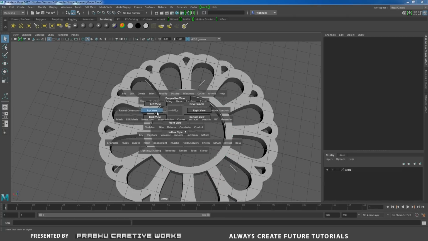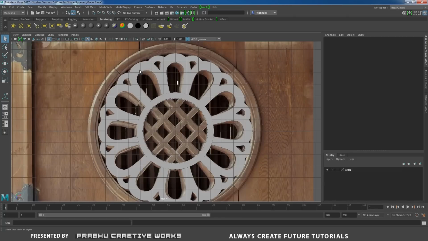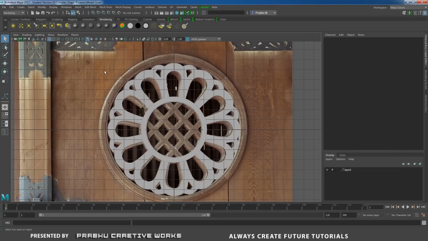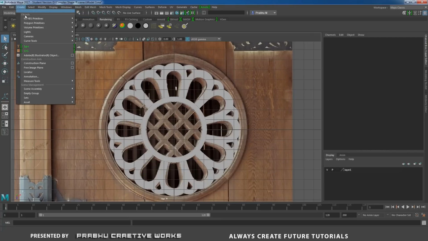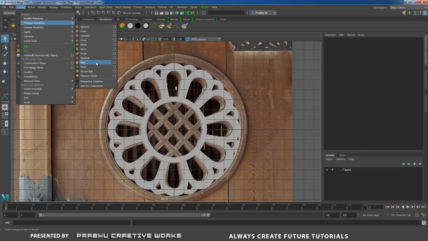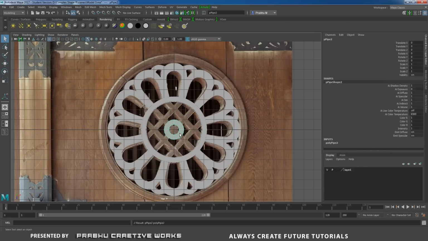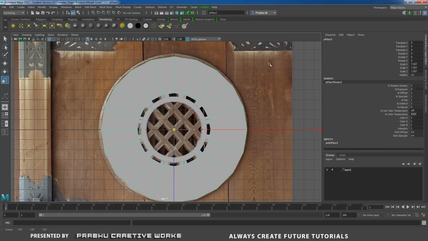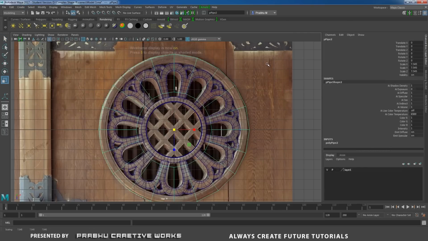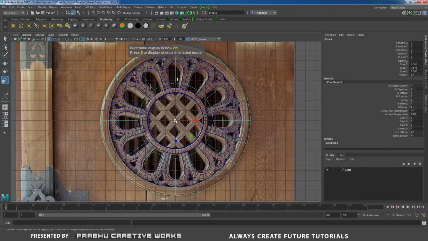Now go to top view. We need to do this one. Using Polypipe, go to the create panel, polygon primitives, choose Polypipe, press R and scale big. Press 4 on the keyboard to see our wireframe mode.